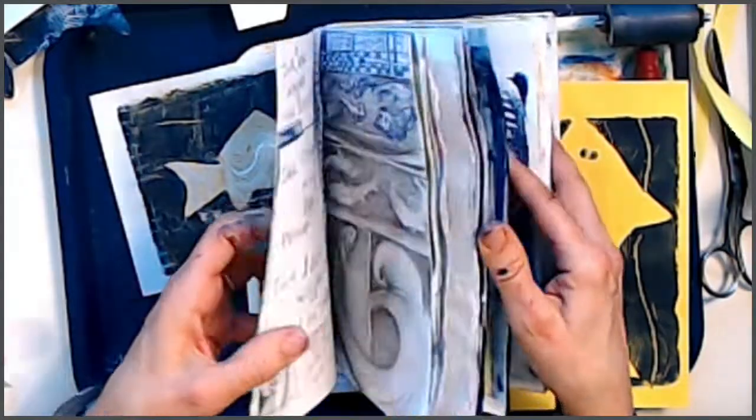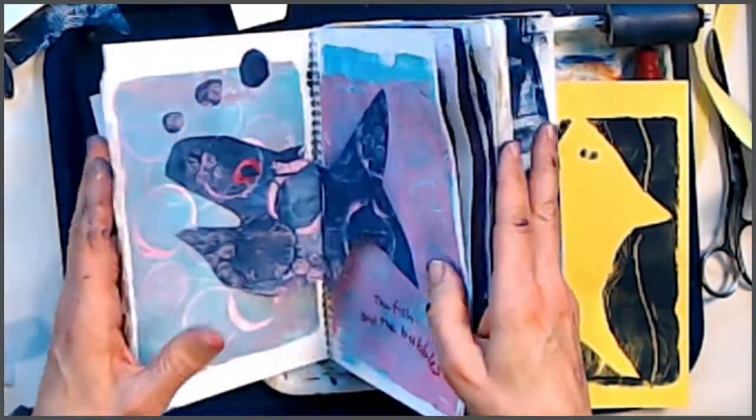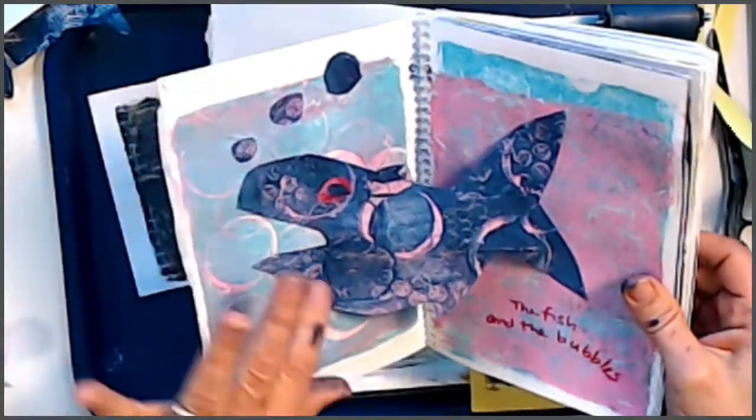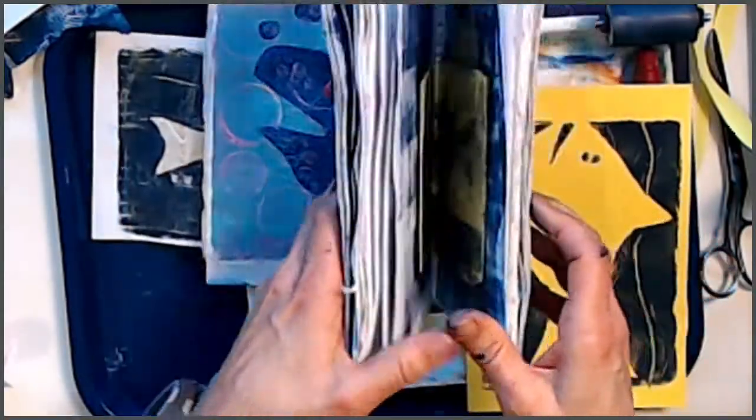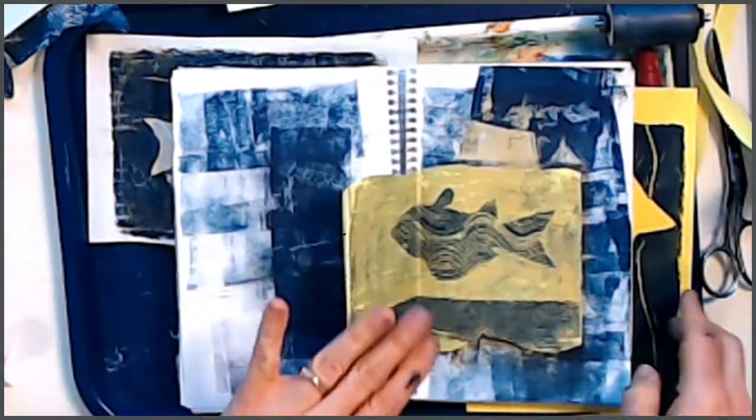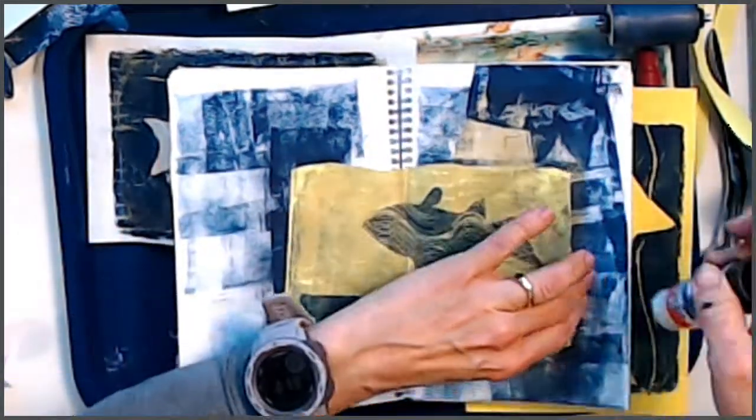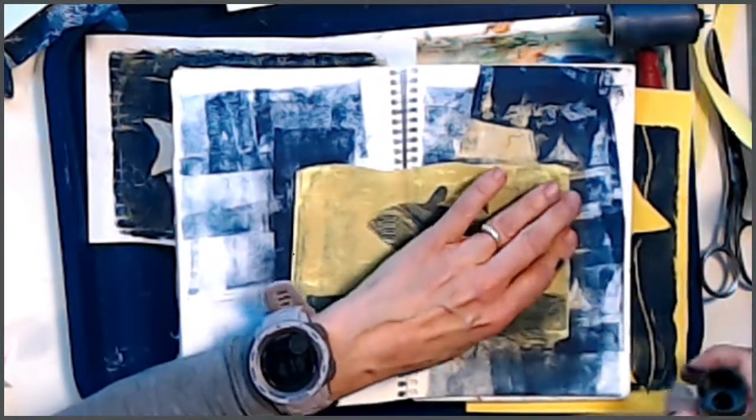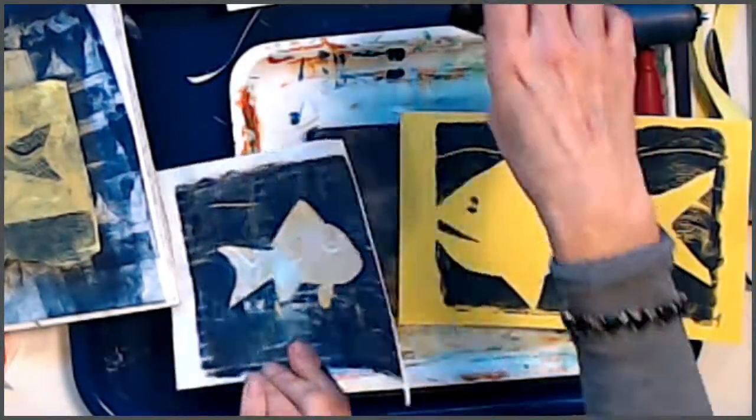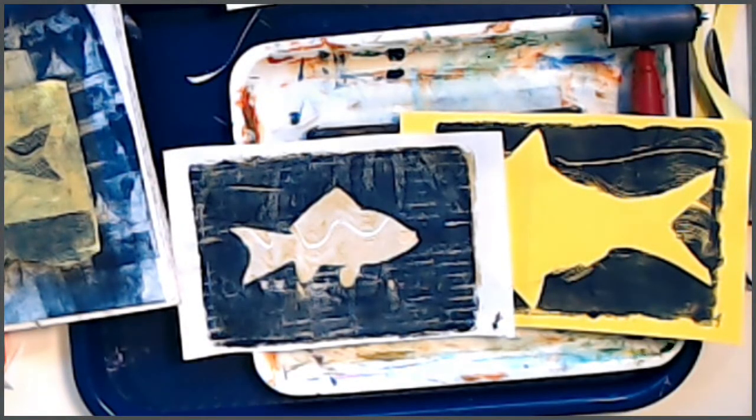I do have another one that came out pretty nicely in here. There he is. This one is with that light work, and he definitely is popping up. You can see I added some bubbles. I started to add words. So all these pieces can become what they're meant to be by you thinking, adding, changing, having fun with color. Masks, stencils, all for fun. I hope you enjoyed that and we'll try it. Enjoy jelly printing today. Bye-bye.